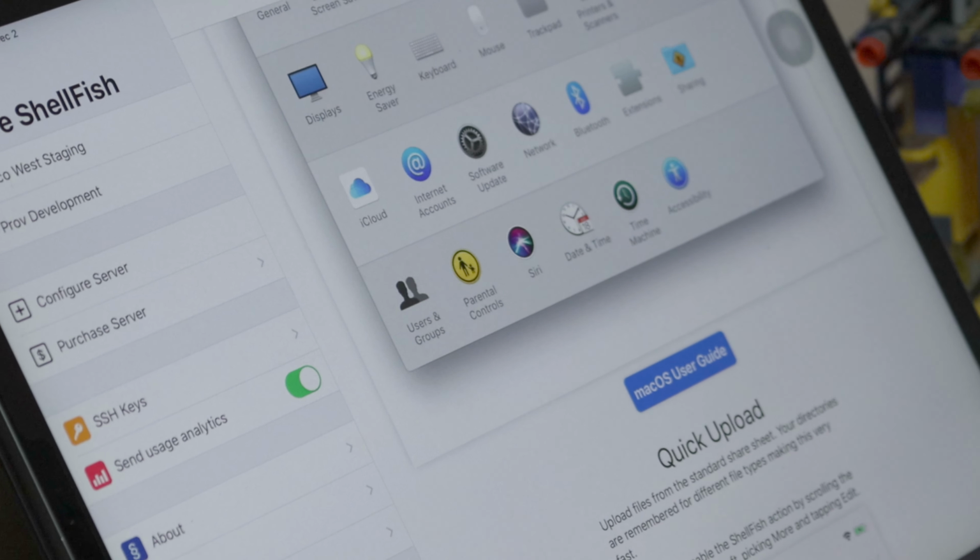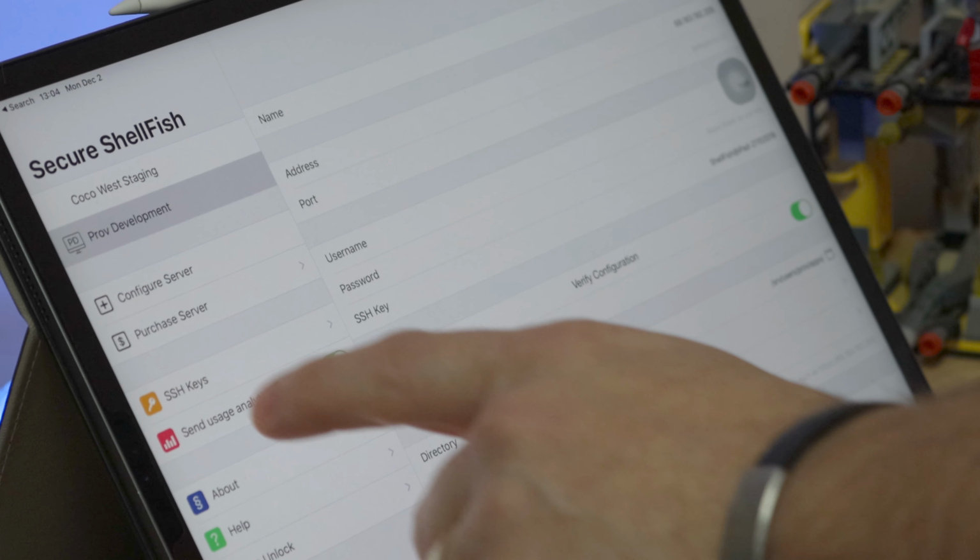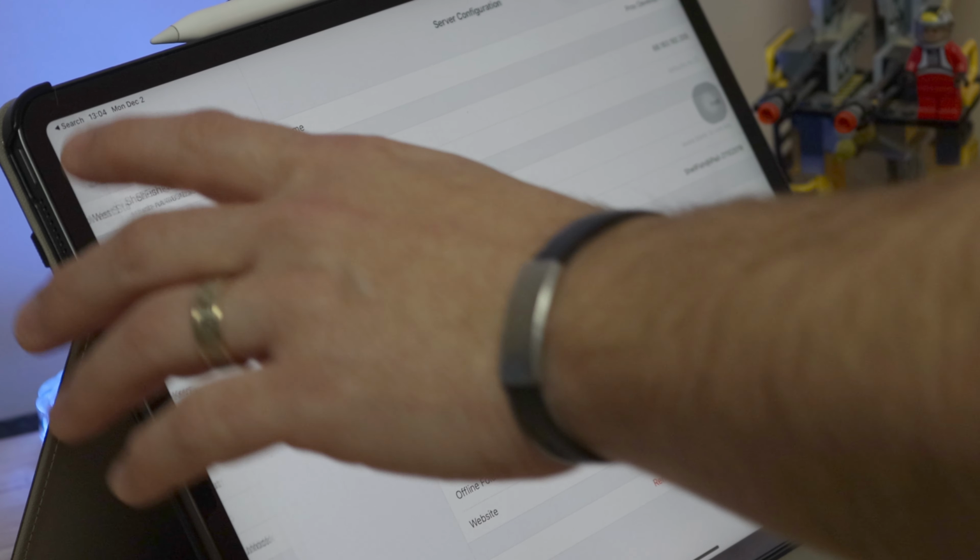So for a long time, I used my 12.9 as my main computer, my only computer. I did all my programming on it. I did kind of everything on it. And at some point that changed, for a few reasons. I was having trouble with the SFTP clients like Secure Shellfish. Basically, there were more steps being added to my work that were hard to do. That made my job harder because I had to work around the tools that were available on my iPad. And ultimately, let's get to the end here.